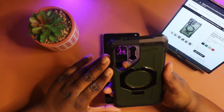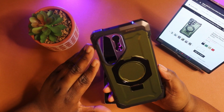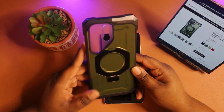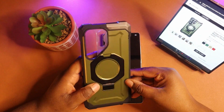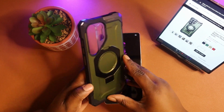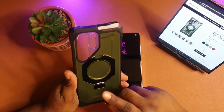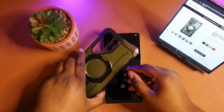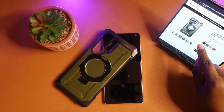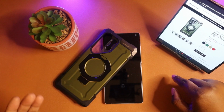The kind people over at Supcase were kind enough to send me over the Samsung Galaxy S25 Ultra UV Grip MagSafe phone case. This is the dark green color. This case will currently run you $27.99 plus tax, but this also comes in 4 different colors, so you can get it in the dark green, which is the one they sent me over.